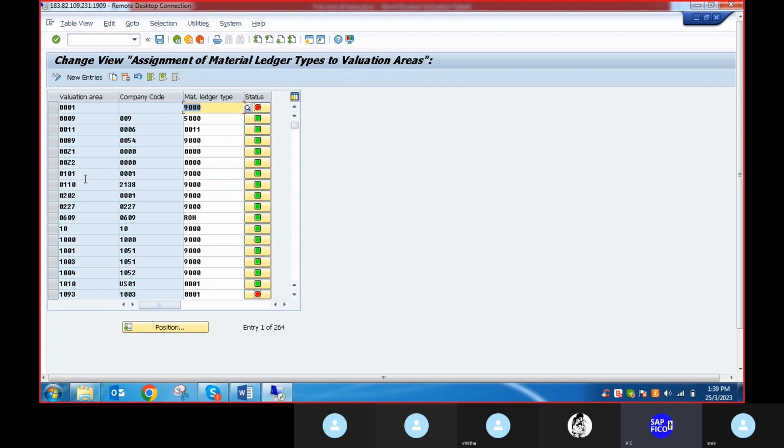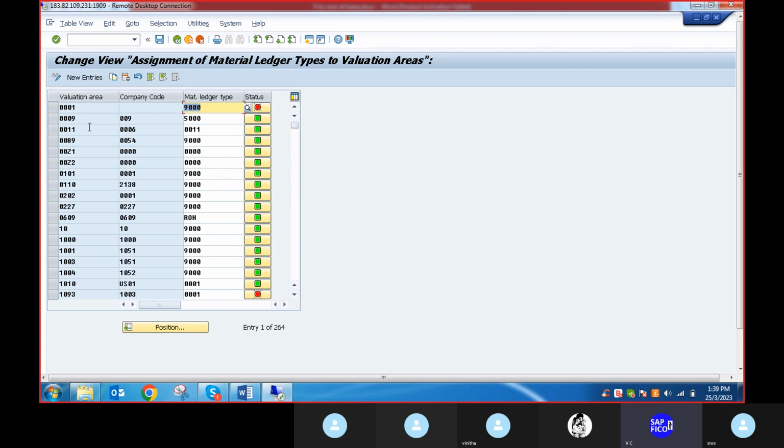Here you can see the valuation area, the company code, and the material ledger. Now you can observe the material ledger type is not activated for this valuation area. What is the valuation area? 0001. Why is it not activated?